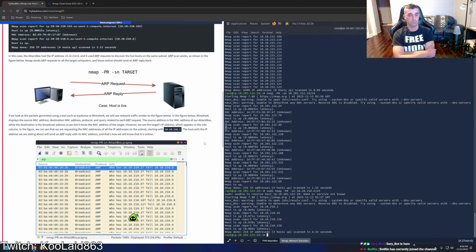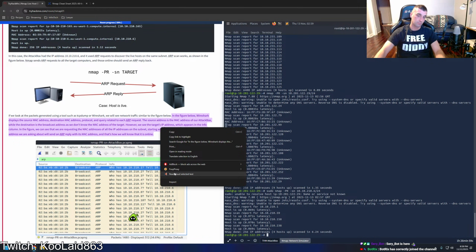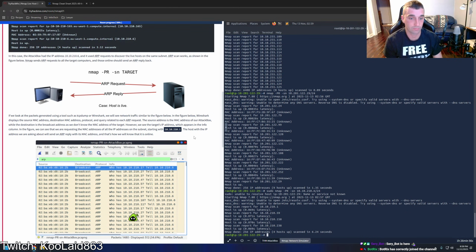However, we see the target's IP address, which appears in the info column.